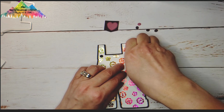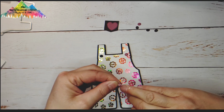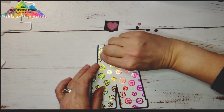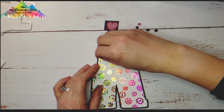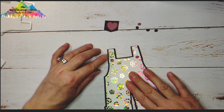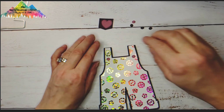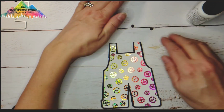Oops, that one flipped over. Getting glue on my mat. That's okay. No biggie. Oh, that one stuck to my hand. Again, no biggie. It is what it is. It's all part of crafting. Let's just try to straighten it out a bit. All right. Get that straight.